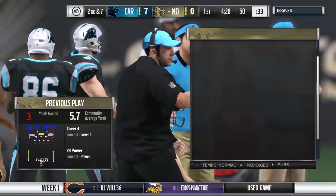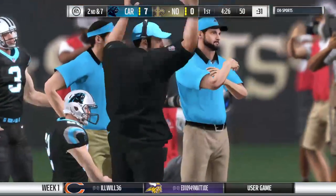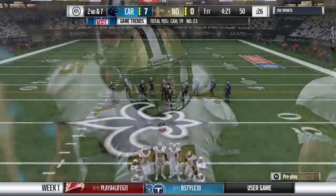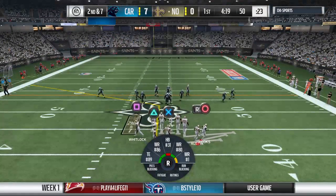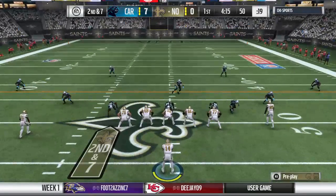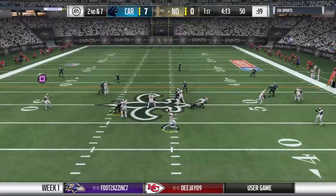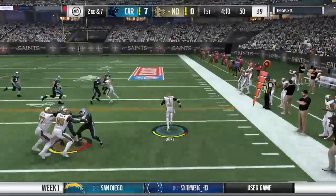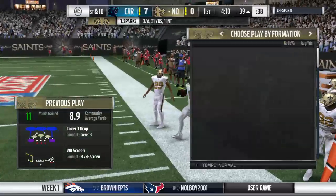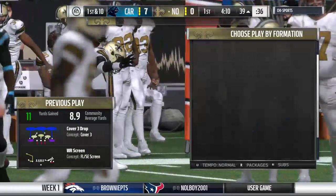Not a big run on the first play of the drive, but that doesn't necessarily mean it was a bad play. Sometimes you're just trying to settle in, get your guys a little bit of contact, and get things moving. From the midfield stripe, they'll look to throw. Throw complete right side to Cooks. And he'll go out of bounds after taking it a little further down inside the 40.